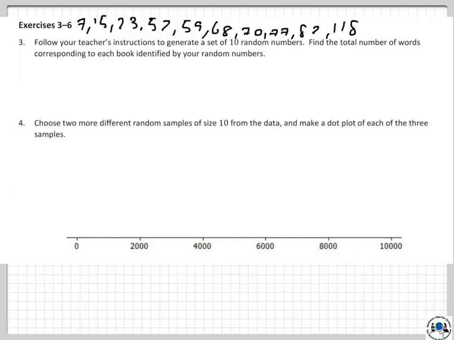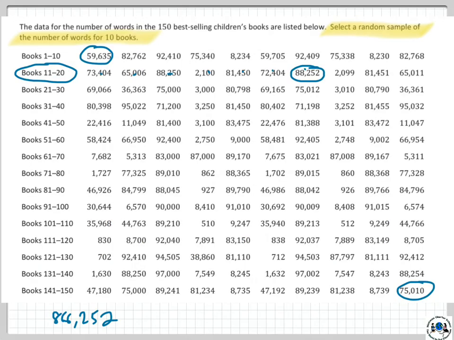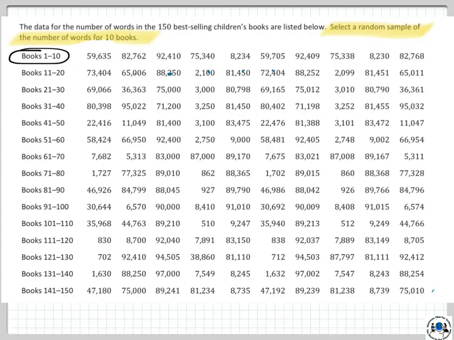I'm going to start you off and show you how to use these random numbers. I'm sure there are at least a few of you out there who have figured this out already. For example, here's my list of random numbers that the generator picked for me. I put them up here. So number 7: all I need to do now is go back to my list of books and find, let me erase all these here because I'm not going to use any of those. This was just an example. I'm going to find my 7. Number 7 is going to be in this top row, because it's between 1 and 10. So I go 1, 2, 3, 4, 5, 6, 7. Here's number 7. I have generated my first random book.